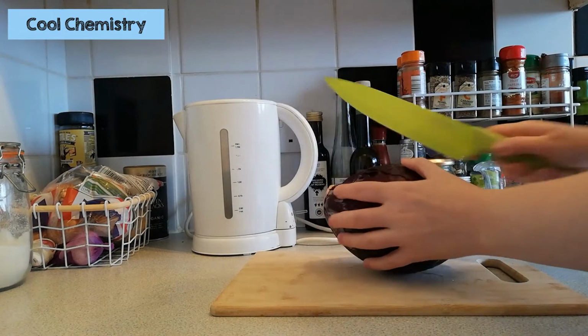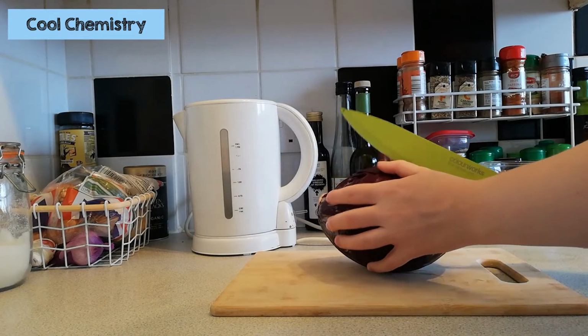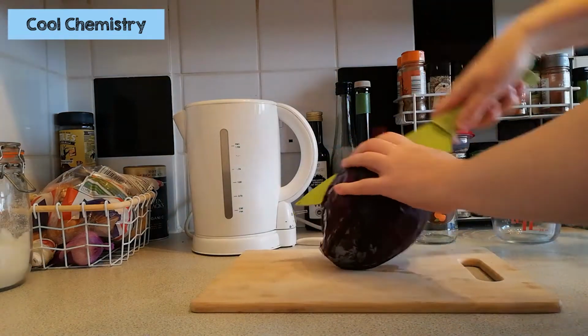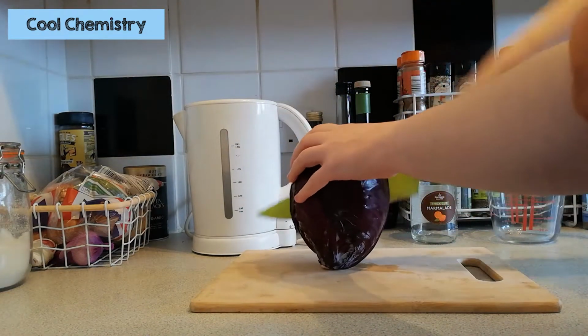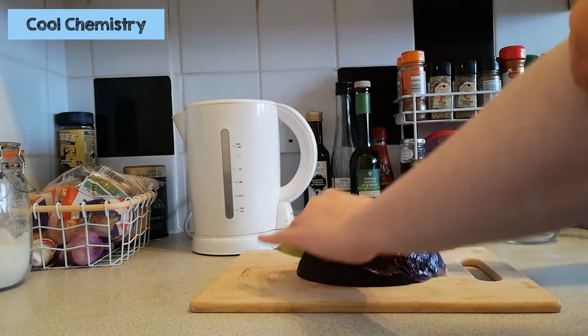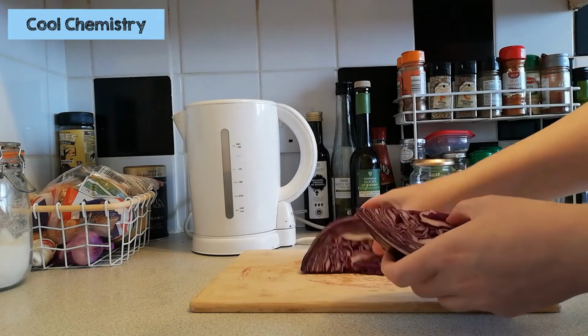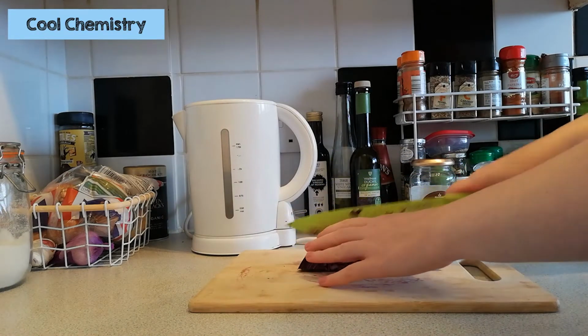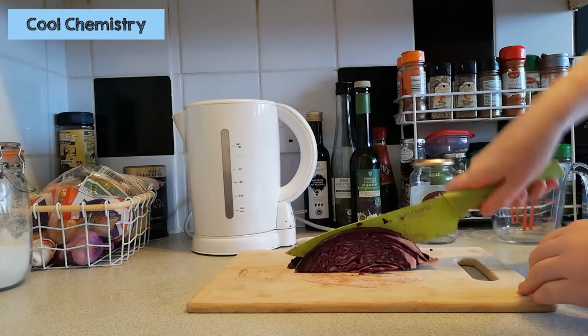First, you need to chop your cabbage. You can ask an adult to help for this, because it's actually quite difficult to chop it into pieces. So first, cut your cabbage in half with your big sharp knife. Then cut the cabbage into quarters. You only need 1/4, so the rest can go back in the fridge, and you can use it for a salad or something.